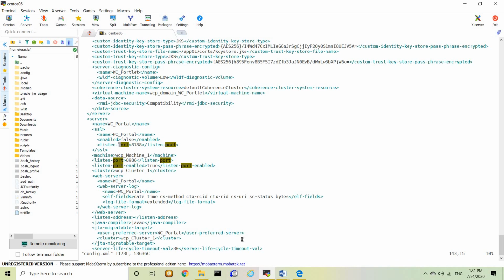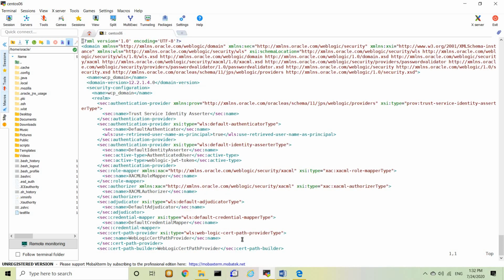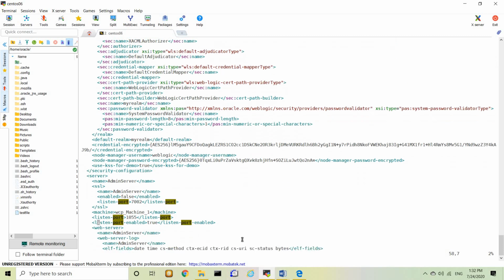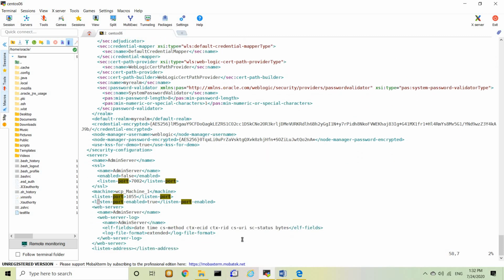Okay, let's try to modify a few of them. Okay, so port 1055. So let's modify to 1056.